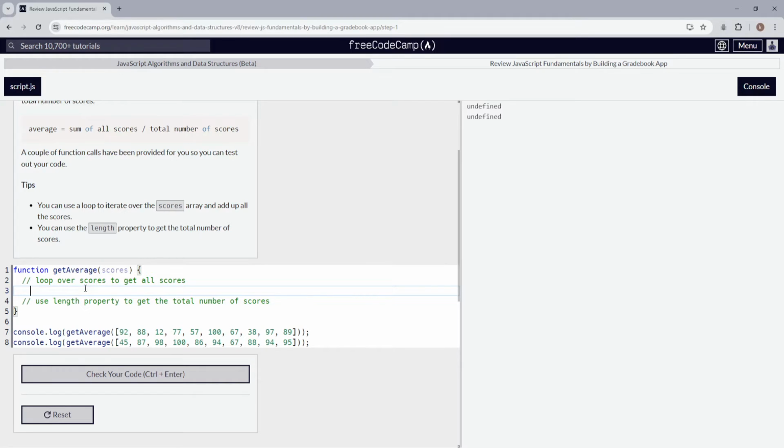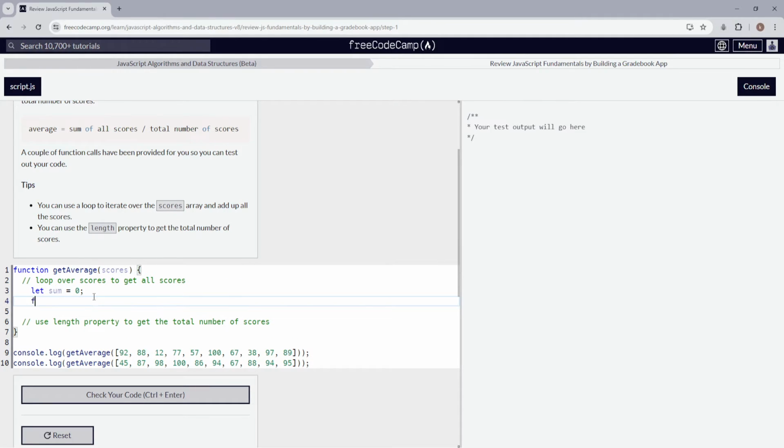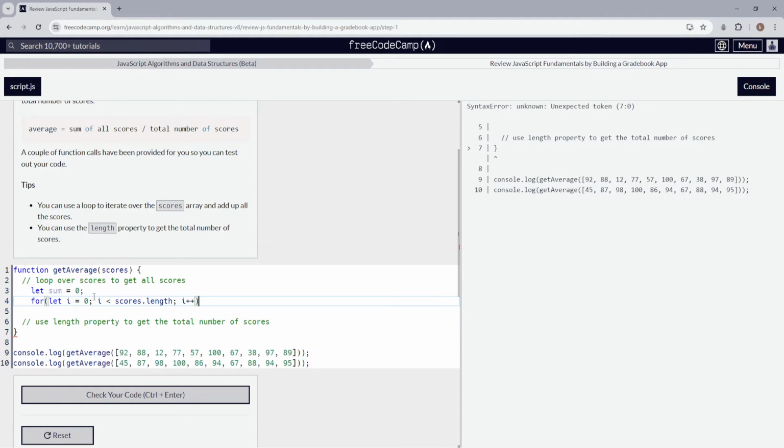So we could first do let sum equal to 0, and this will be our initial sum, which will be 0. And under this, we could do for let i equal to 0, while i is less than scores.length, and we're gonna iterate by 1.